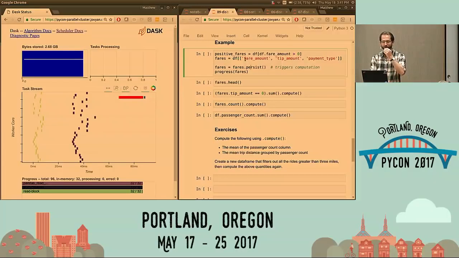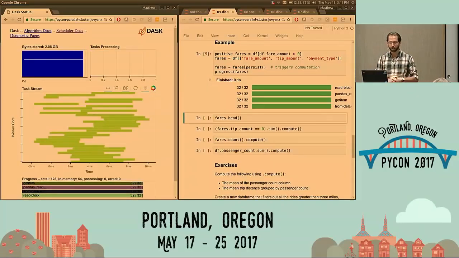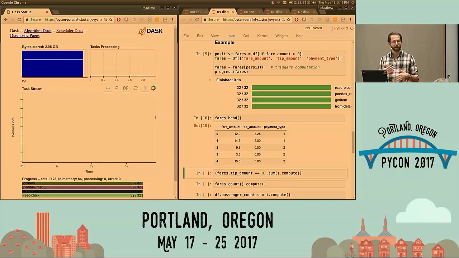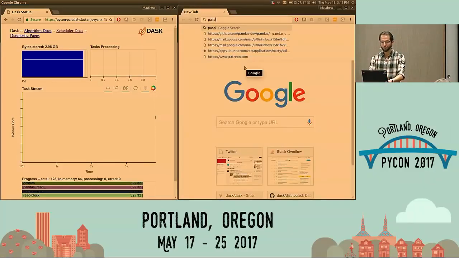I pick out a few columns. I'm going to persist this, telling Dask to please trigger that computation for us. I'll give this a data frame which is smaller and has only positive pairs. So you can play around a little bit with the Dask data frame API. If you haven't seen this before, you might also want to look at the pandas API.